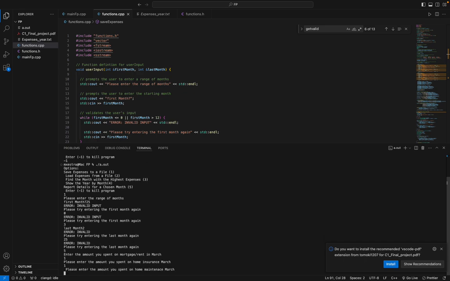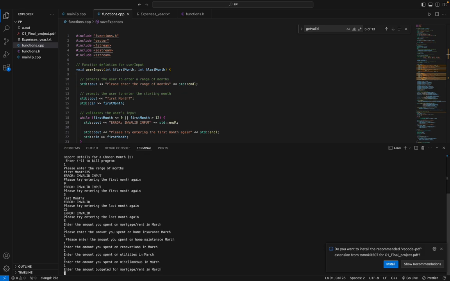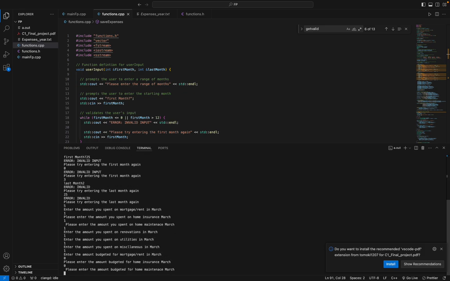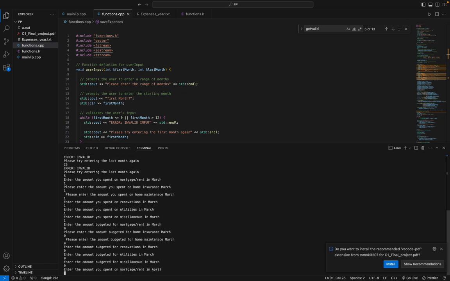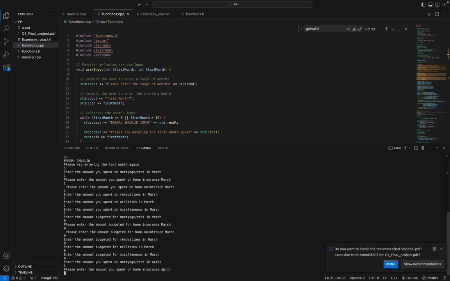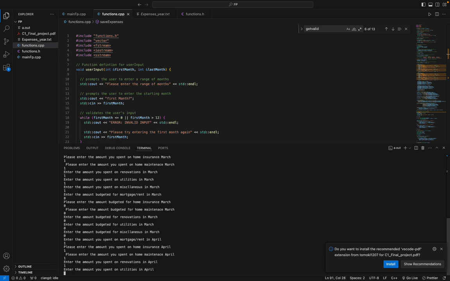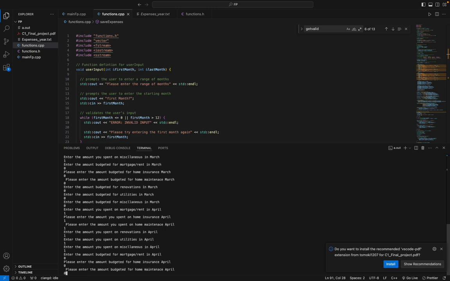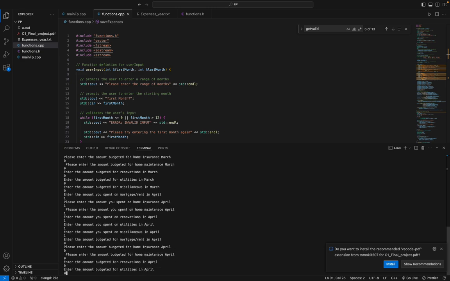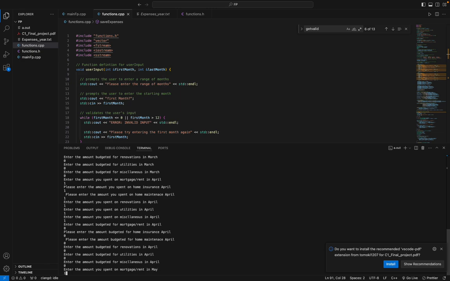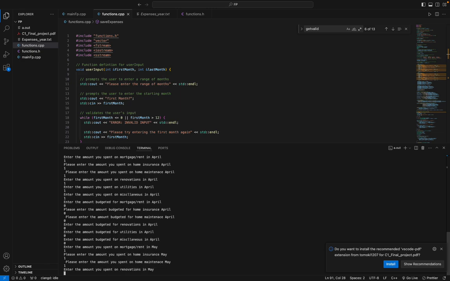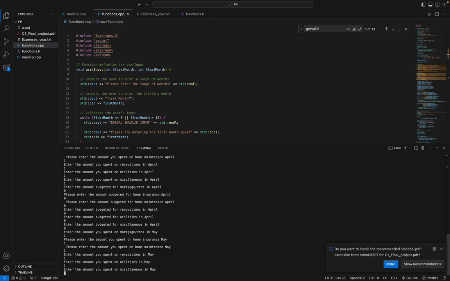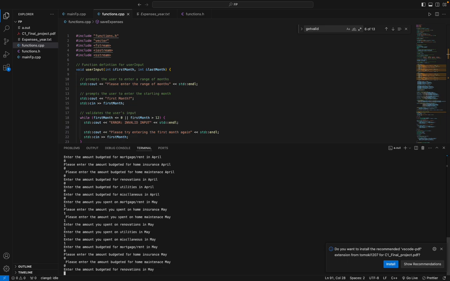So let's test it out. 1, 1, 1, 1, 1, 1, then onto the budget. 0, 0, 0, 0, 0, 0. Then 1, 1, 1, 1. Back to the budget again for April. 0, 0, 0. I made a mistake. It's not 2 months, it's 3. 0, 0. So it should be 18 instead of 12.